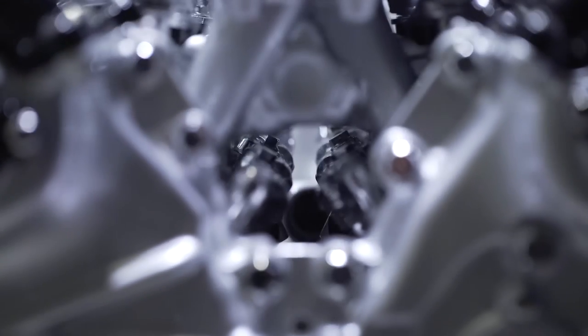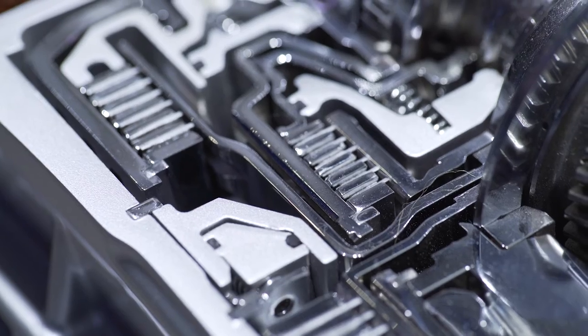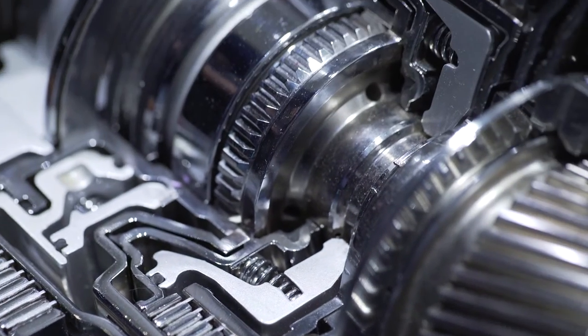The higher you go up in speed, the longer your gear will actually remain. That, in a nutshell, is what the Multi-Stage Hybrid does, and I'm quite sure that once we see this LC500 on the road — I'm looking forward to that — it'll be a revolution in the way hybrids are perceived and in the way we experience a hybrid drive.